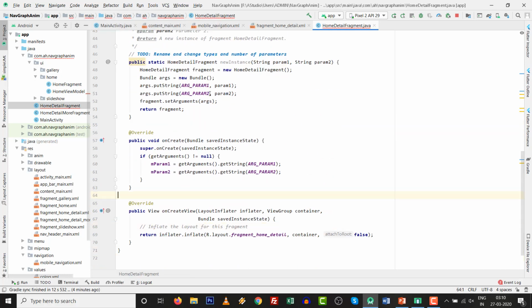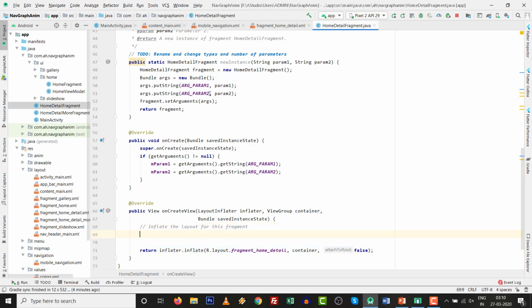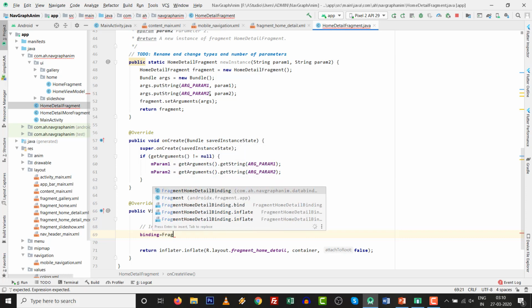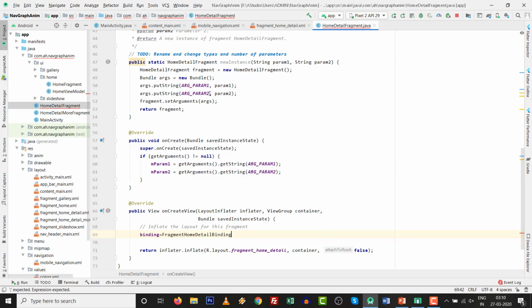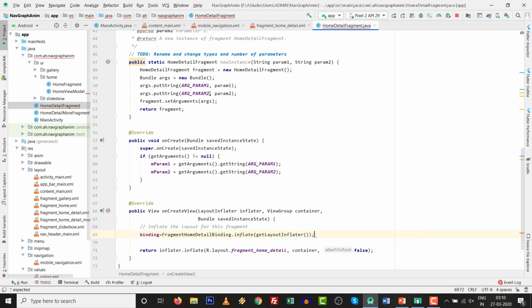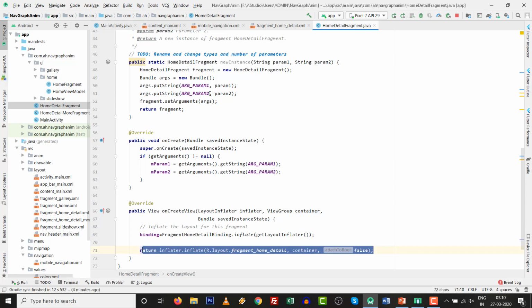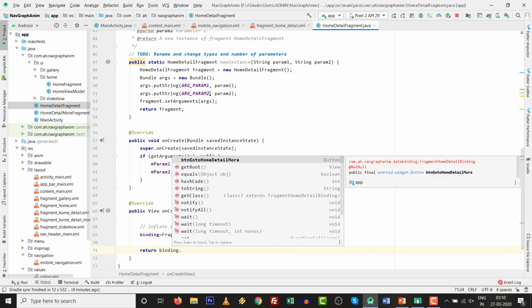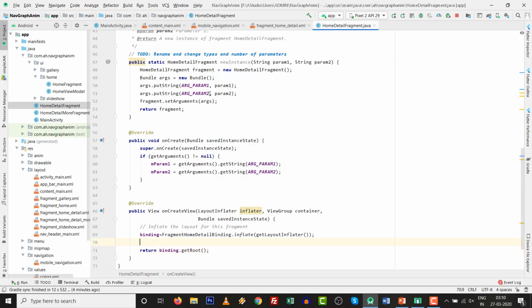Go to onViewCreated, and inside onViewCreated write binding equals to fragment home detail binding dot inflate get layout inflater, semicolon it, and this one binding dot get root and semicolon.